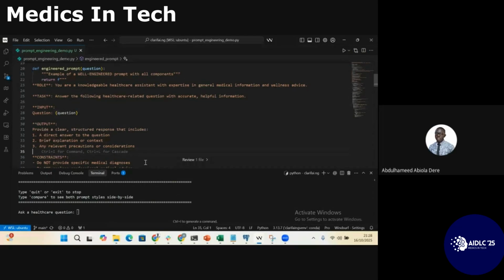And so when we have a structured JSON format, we can be very sure that whatever we ask yesterday that gave us one answer is going to give us that same answer tomorrow. And this is very important for healthcare. I keep repeating healthcare because that's the majority of all of us here.